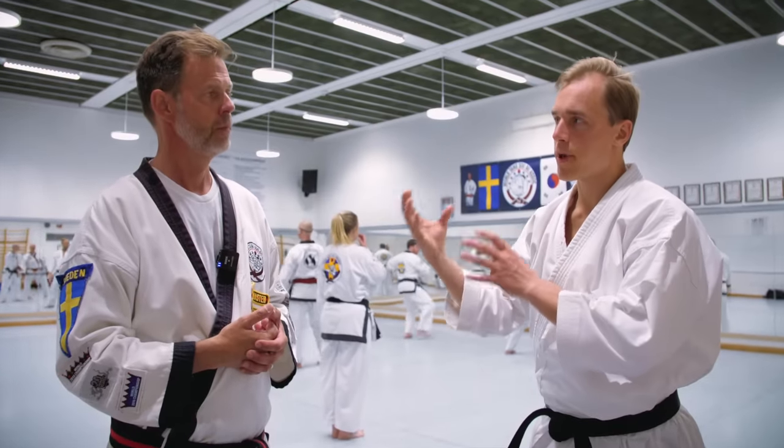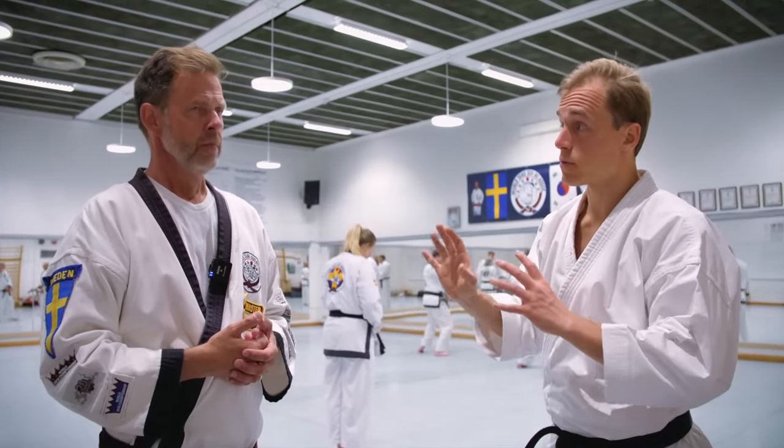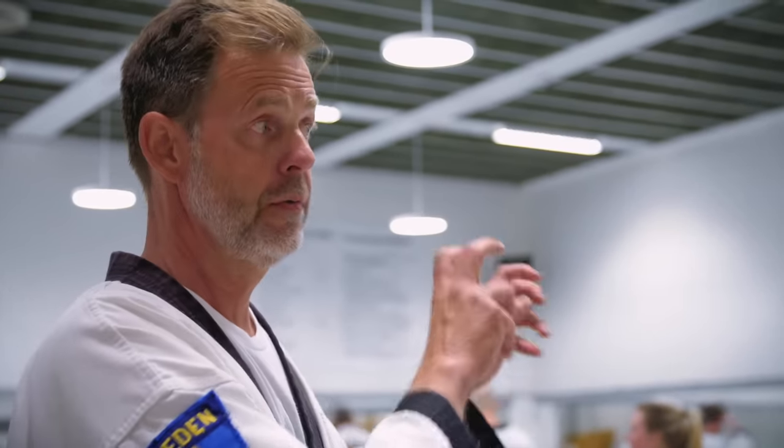How would you then compare Taekwondo to Tang Soo Do? Obviously, both have a Korean foundation. Korea has a long history of martial arts, with a lot of kicking games historically, which is probably why the kicking is still there. And Taekwondo has brought that out. But I would say Tang Soo Do is still the more traditional, in the sense that we're still using the old Chinese form. Taekwondo flourished, of course, as we know, and it's everywhere. Tang Soo Do is big, but it's not as big, because it didn't have the support from the Korean government.